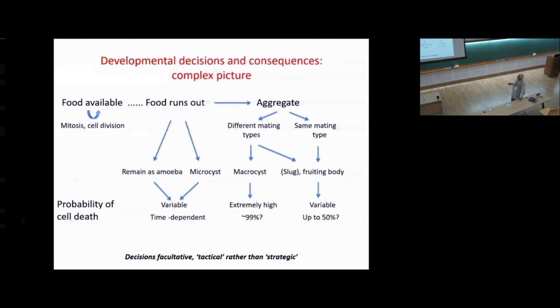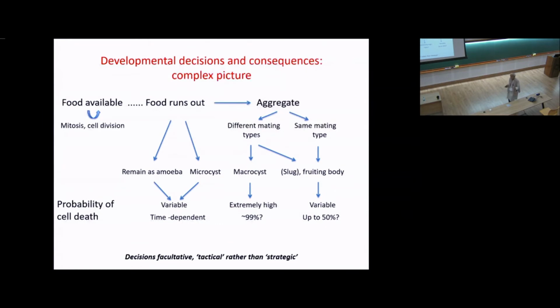One point to which I want to direct your attention is that the probability of a cell dying through all of these alternative life cycle strategies, if you wish, can vary a lot. So in case food runs out and an amoeba remains a single amoeba, then you have a variable time-dependent probability of death. We can't quantify this because we don't know what the chances are in nature that food will recover. On the other hand, if it becomes a microcyst, then presumably the probability of survival in the long run is pretty high because it has encysted itself, it's resistant to the environment. But how high it is, we don't know. And we don't know because people don't work much with microcysts, how the microcyst itself degrades with time. So this we don't know.